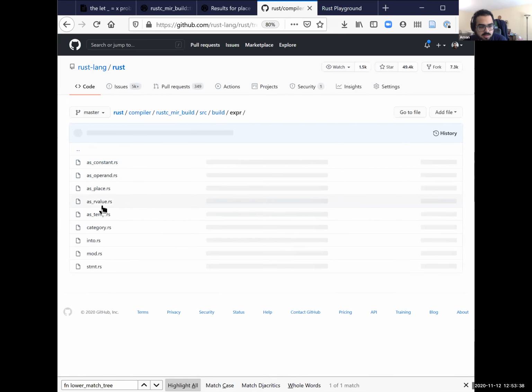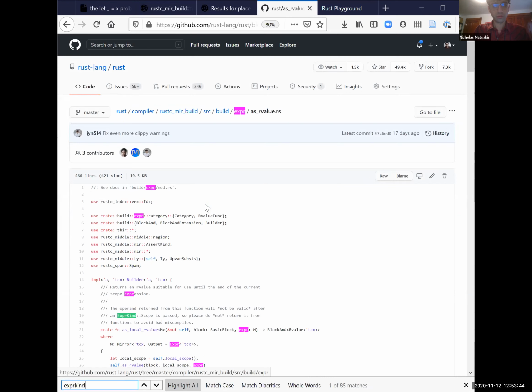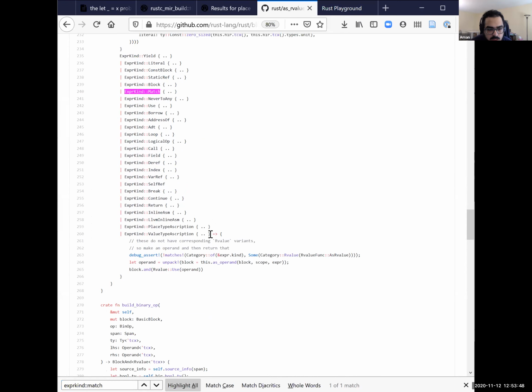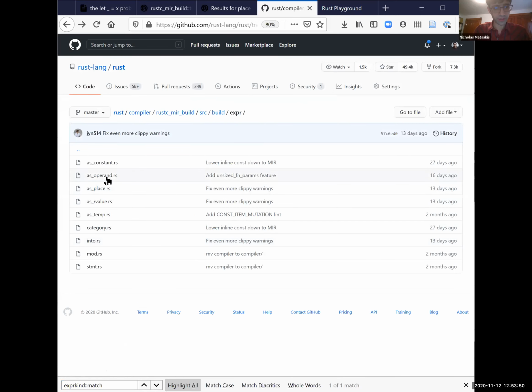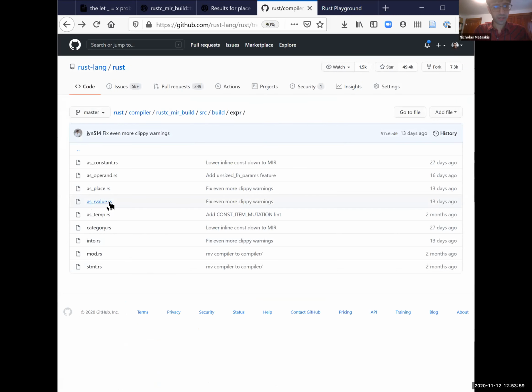Okay. Where are matches? Is it rvalue? Probably. Possibly. Operand. Sometimes it takes forever to find the thing. No, as temporary.